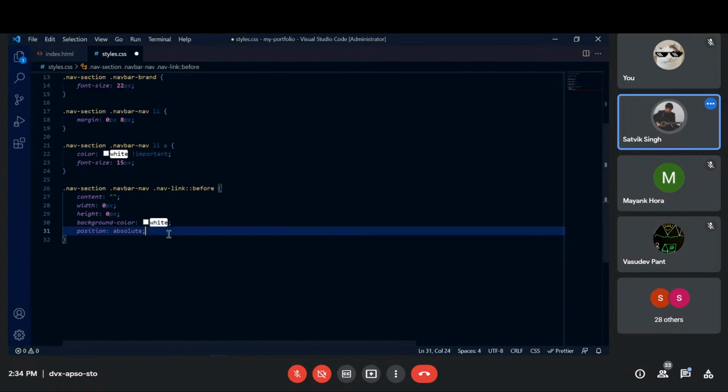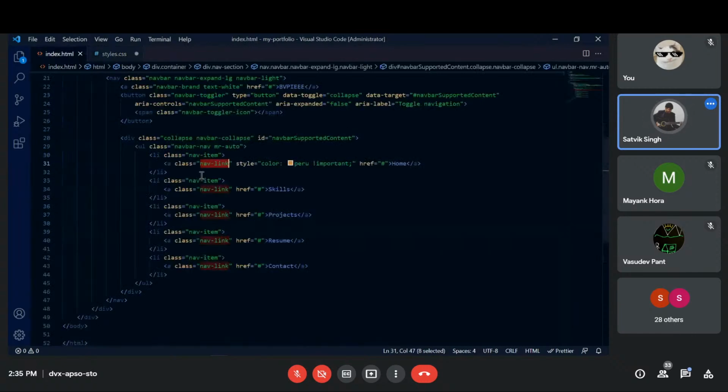Well, there are different positions that we assign in CSS. One is an absolute position. The second one is a relative position. Then there are static, fixed, and sticky as well. So what do I mean by absolute position? Absolute positioning is that for whichever element you have assigned absolute position, which is right here, this A tag, it will align itself relative to its nearest ancestor.